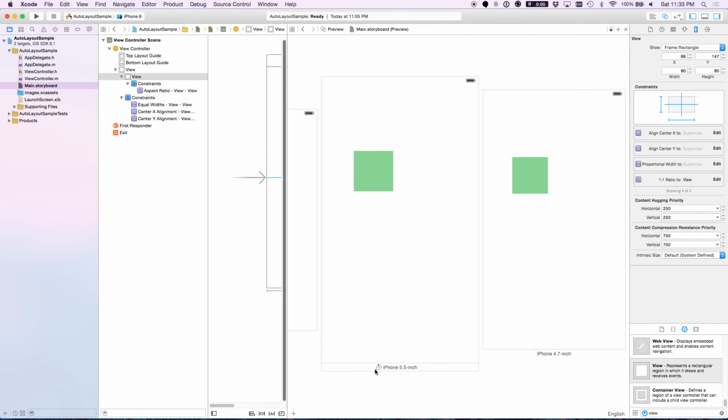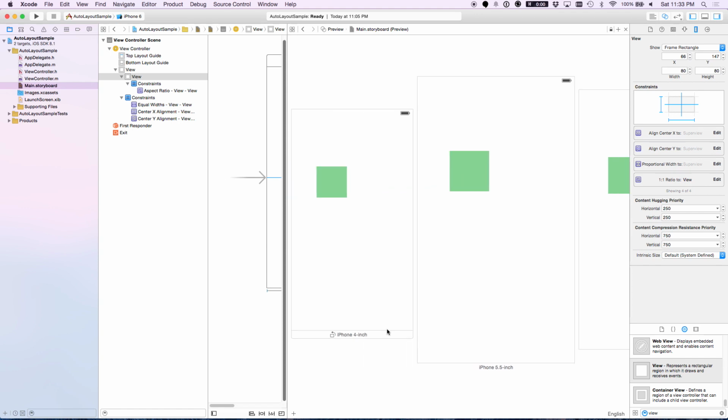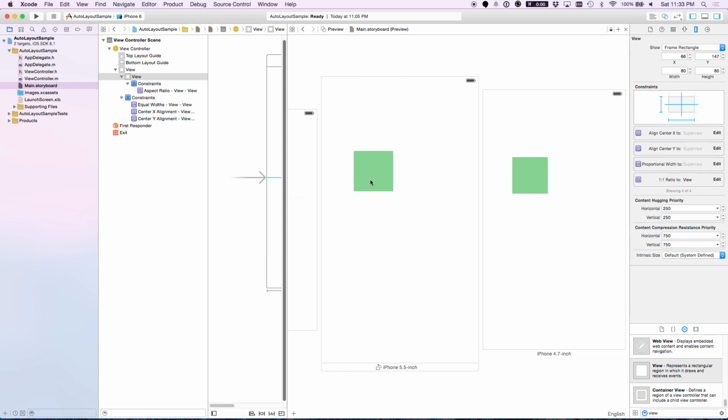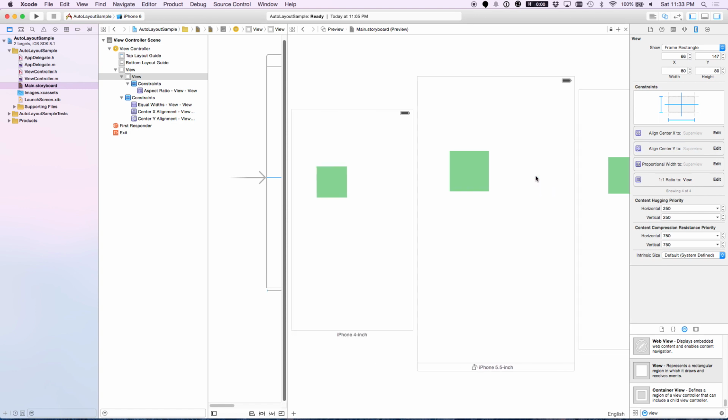So we'll go back over here into our preview, and we'll notice that over here it's 80 by 80, which is 1/4 of 320. Over here it's larger, and I didn't do the math, and over here it's larger but still a little smaller than the 5.5. So this is how you position something at a specific percentage of X and Y and have the width and height scale respecting aspect ratio and the size of the screen.